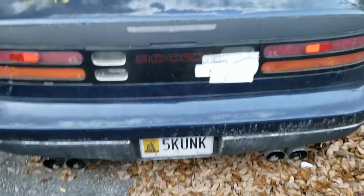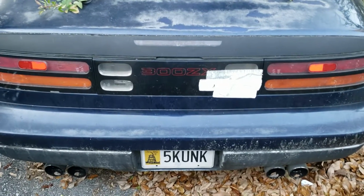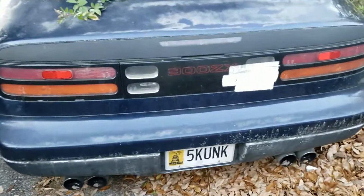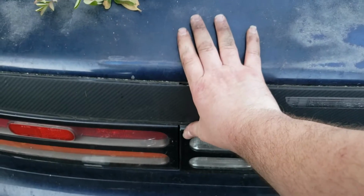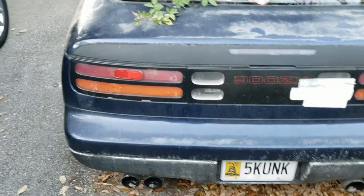Small things. I'm going to replace the rear cluster. The JDM panel got busted. Something got thrown at the car and the plastic shattered. Because of that, moisture's got behind there and the panel has started to creep out for some reason. I can't really explain that. Probably going to replace these lenses too, because they're also cracking from just age, flex, I don't know.